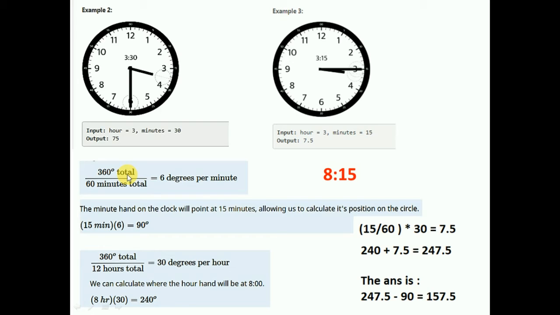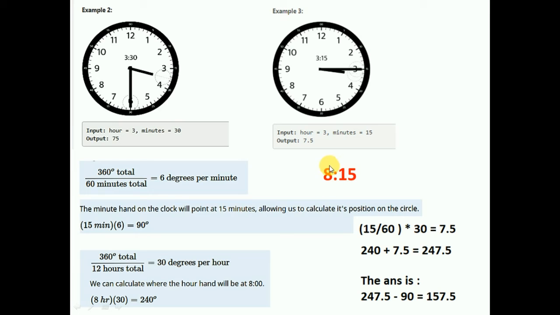So let's head over to our logic in more detail. There are 60 minutes in total and it is a total of 360 degrees. So per minute we have 6 degrees. This is simple. Let's suppose I have taken an example of 8:15. So 15 minutes makes an angle of 90 degrees, because 1 minute is equal to 6 degrees. 1 minute makes an angle of 6 degrees with this 12 o'clock, so the angle will be 90 degrees.